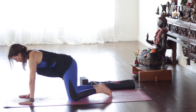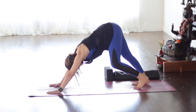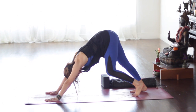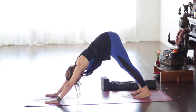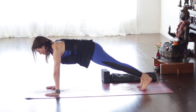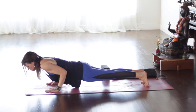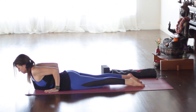Come up onto your knees, tuck your toes, downward dog. So hands in about the same place. Bending one knee and the other, if you like, to bicycle the legs as you stretch out your hamstrings. Could be the first down dog of the day, so you might want to stretch out a little. Then inhale, we'll come to plank. And exhale, lower to the floor. Oh no, yeah, almost lower to the floor. Yes, do lower to the floor and take cobra. I almost forgot.